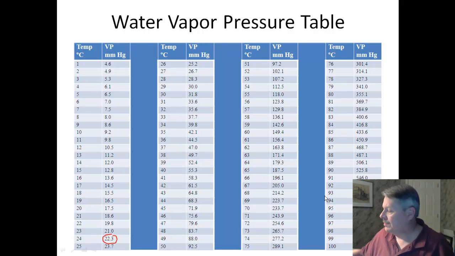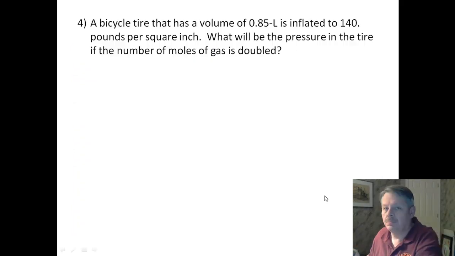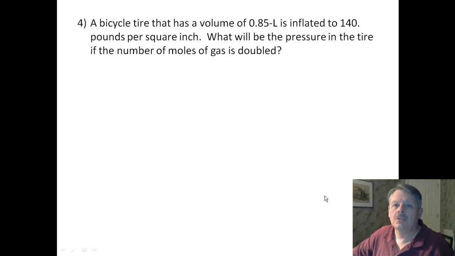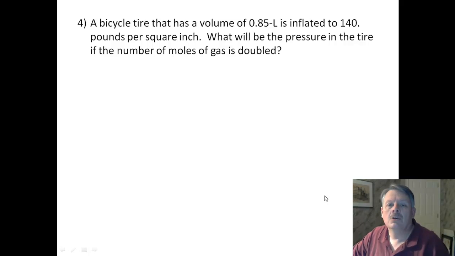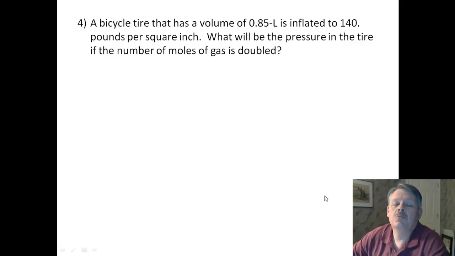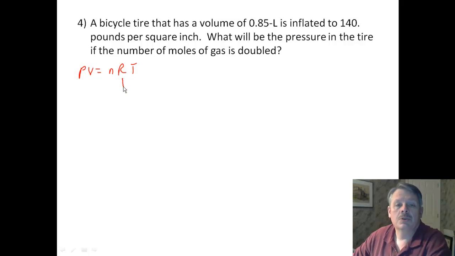All right, let's go on and look at number 4. Number 4, we have a bicycle tire with a certain volume. You'll notice what's happening is the volume isn't changing. But if you think about this problem before you jump in and start doing numbers, and again, I'm trying to get you to think about these things, right? If you remember, we did PV equals nRT when I showed you how this was derived, and we took PV over nT is equal to R.